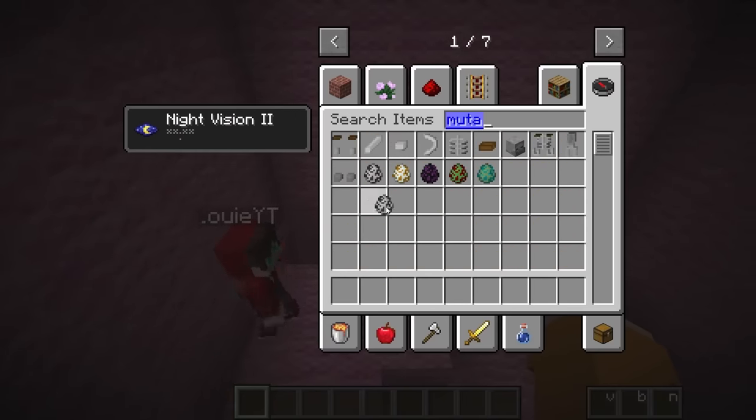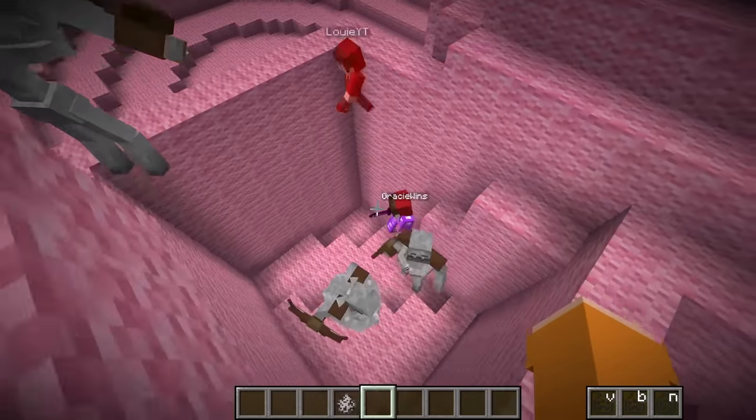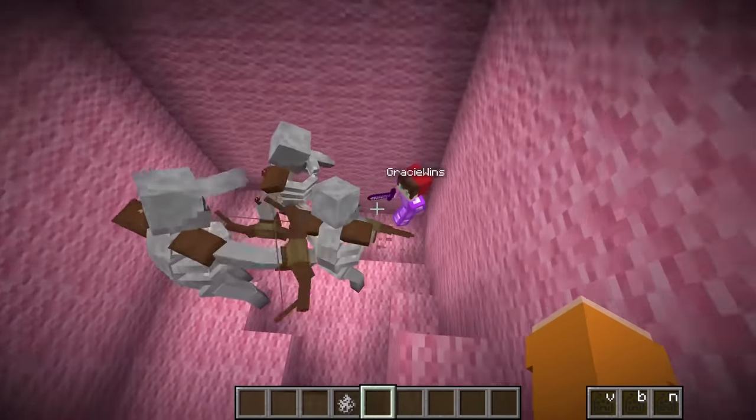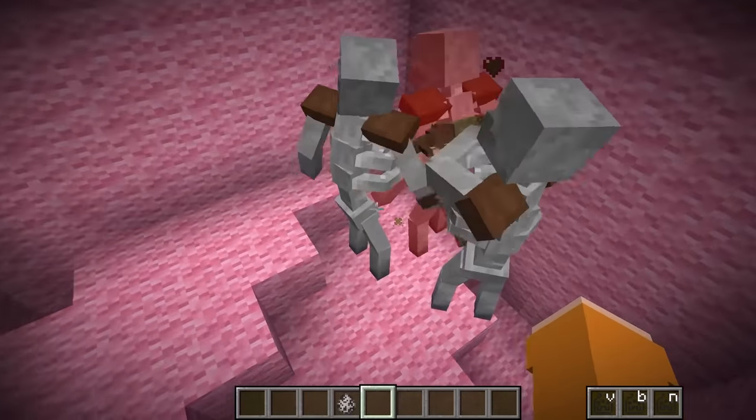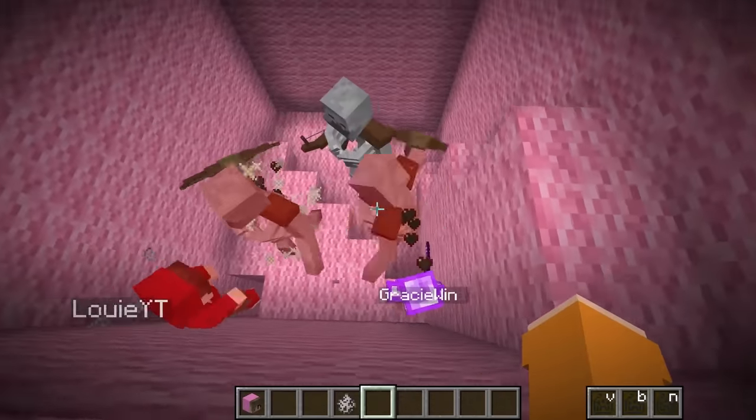Well, in this room, there's going to be three mutant skeletons. Are you serious? This is such a small room. That's okay. You should be using your helmet. Then you'll do more protection. But Louie's head is protecting me. Okay, come on, guys. You've got this.